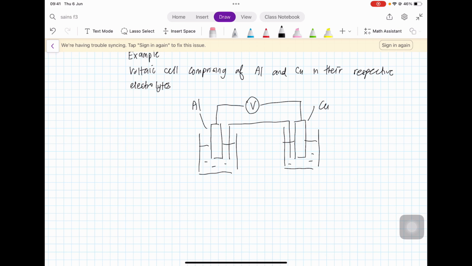Okay. So, dah faham kan kenapa ada salt bridge and all? And then, in the electrolyte, of course, there must be a solution that has the same material. Ingat tak I pernah cakap tadi? I already explained it earlier. So now in this solution there is Al, so it needs to have Al, the salt's Al. So it doesn't matter whether it's aluminium nitrate, chloride or sulfate, tak kisah.